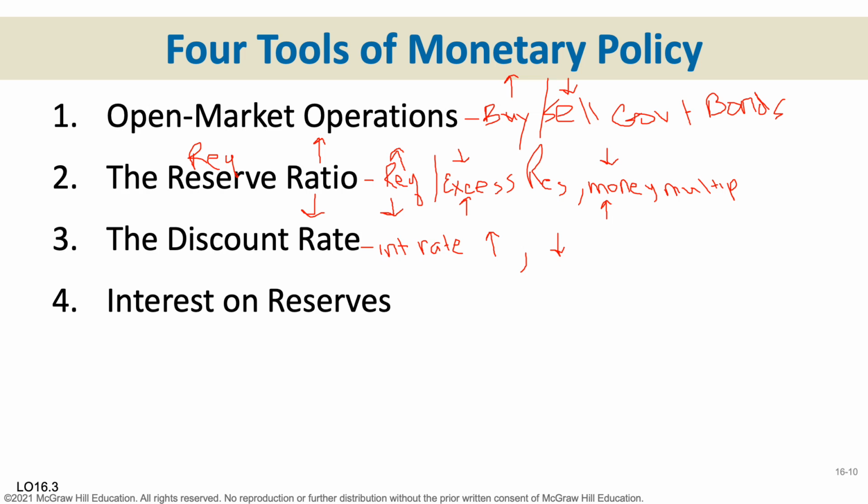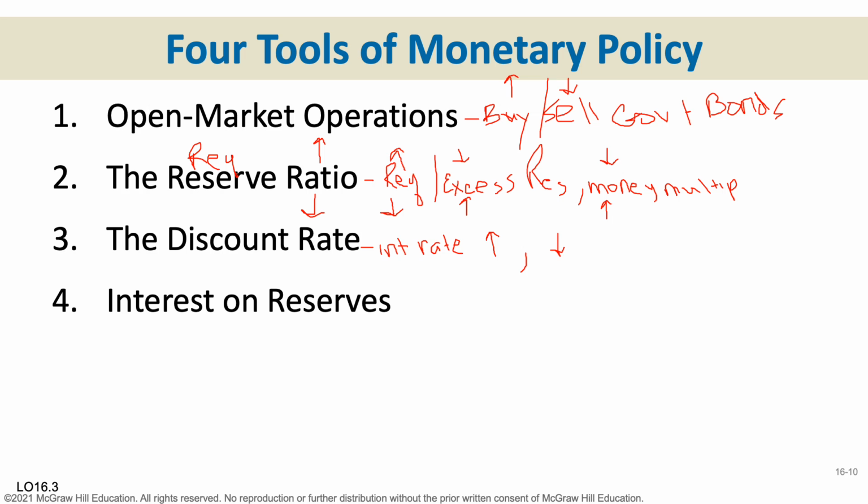Remember, if Congress wants to change fiscal policy, they all have to agree. 535 members of Congress all have to agree. There's only 12 people on the Open Market Committee, and they're all economists. They're not politically motivated. So generally, they all know exactly what needs to be done. They might disagree on how much, and so they'll talk about that for a bit. But open market operations is very quick and easy to implement. So it's very frequently used.